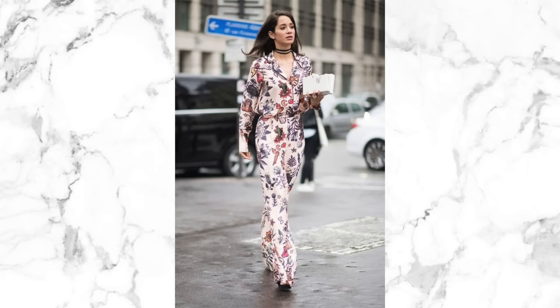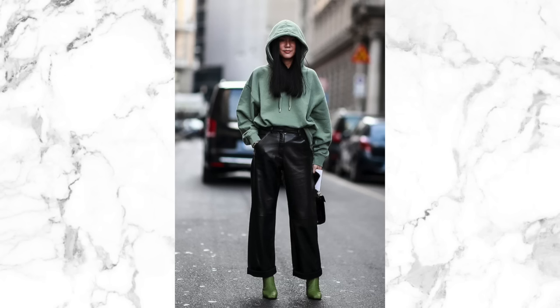And there's also a real nod to a kind of retro vibe happening as well, which I particularly like. So it's looking at loungewear type pieces from eras gone by, and they're just being modernized and updated. So again, it's designers and brands catching up with the times and reflecting what we need to get out of our fashion pieces and how we need to dress. And these fancy loungewear pieces are definitely answering the call.